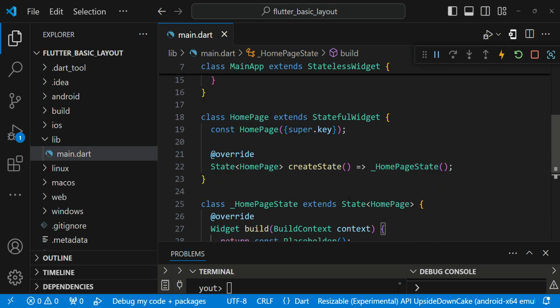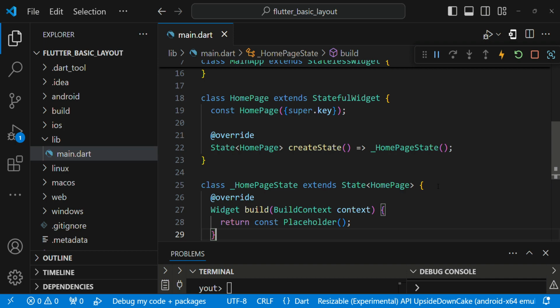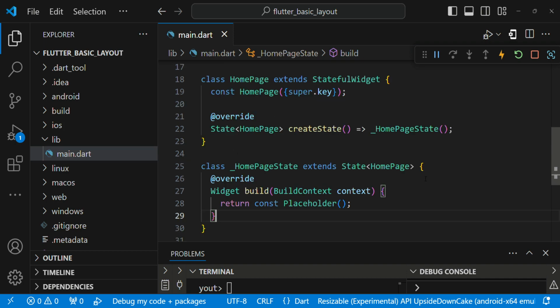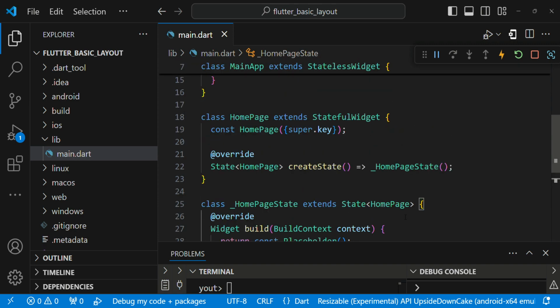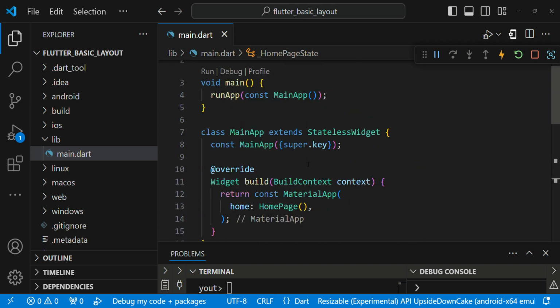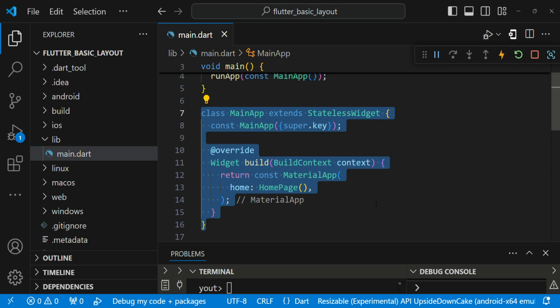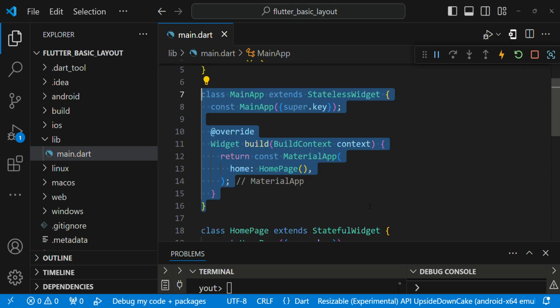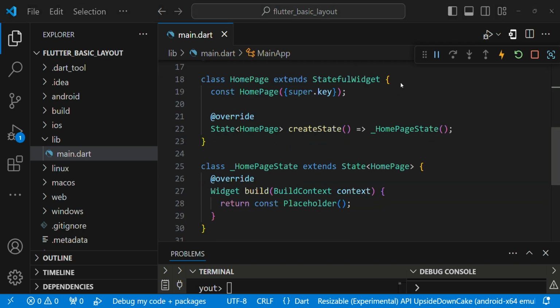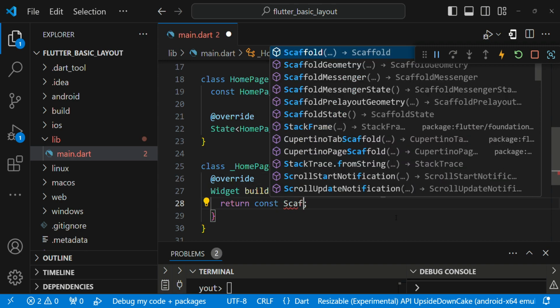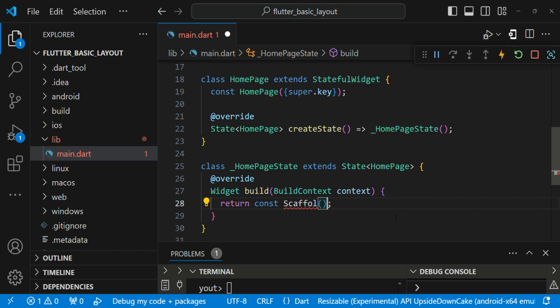Okay, why is there two classes again? Because we have to maintain the existing state, but we also have to be able to change the state, and that's why there's two. Okay, as opposed to a stateless widget where there's just one state, because it doesn't change, it's immutable. All right, so we still have the placeholder there because this is still returning a placeholder, but what we're going to do is actually return a scaffold widget.